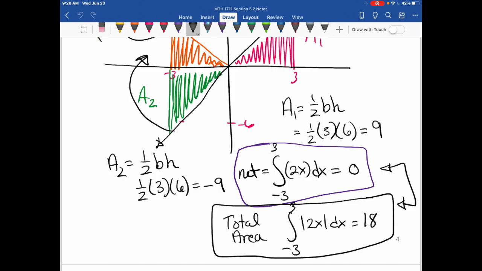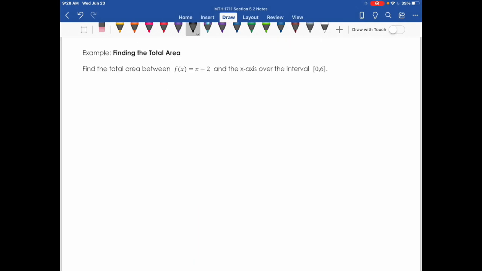And the reason why it's considered negative when it's under the x-axis is because remember how we calculate the areas of those rectangles. To find the height of those rectangles, we use the value of the function at those endpoints. And if we look at the value of the function when we're below the x-axis, it's going to be negative. So when we take a negative number times the width of the rectangle, that's going to end up giving us a negative area.